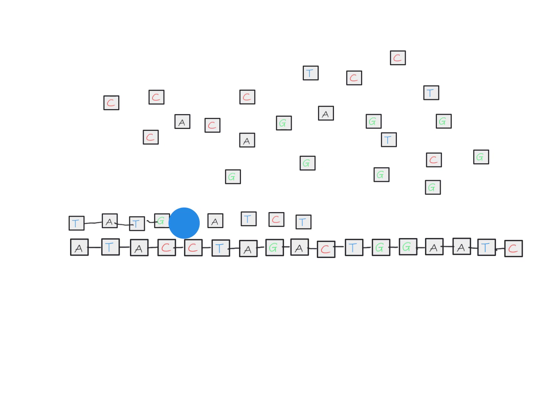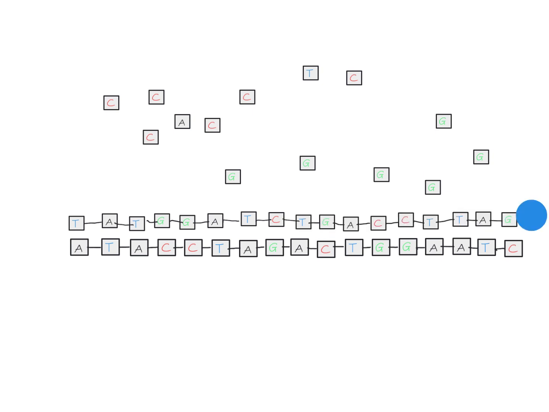This process is going to continue until you've got a complete DNA molecule. And by the end of it, what you should have are two identical molecules of DNA, where each new molecule is made up of one original strand from the original DNA molecule and one completely new molecule made from the free complementary bases which were previously floating around the nucleus. So that's what we mean by semi-conservative replication.